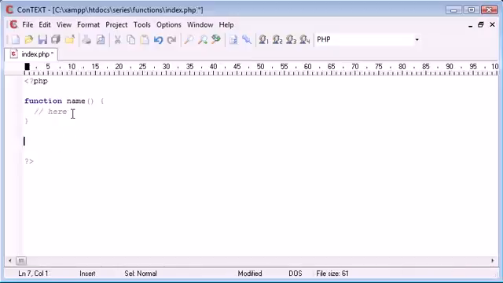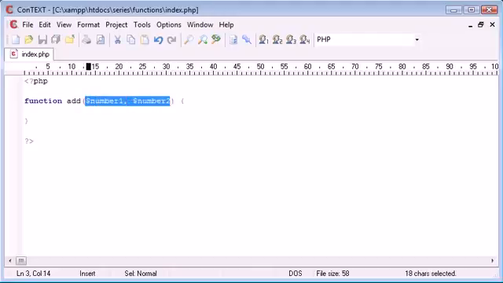So I'm going to get rid of this, and I'm going to call this function add. Now, inside this function I need to specify which arguments I want to bring into the function to be able to use, and these are in the form of variables. So I want number 1, comma, number 2. So I'm feeding in two different numbers. I haven't specified the variable type. I haven't specified if these are numbers or strings. It doesn't actually matter. That depends on how you deal with everything inside your function. So my function is going to add two numbers together.